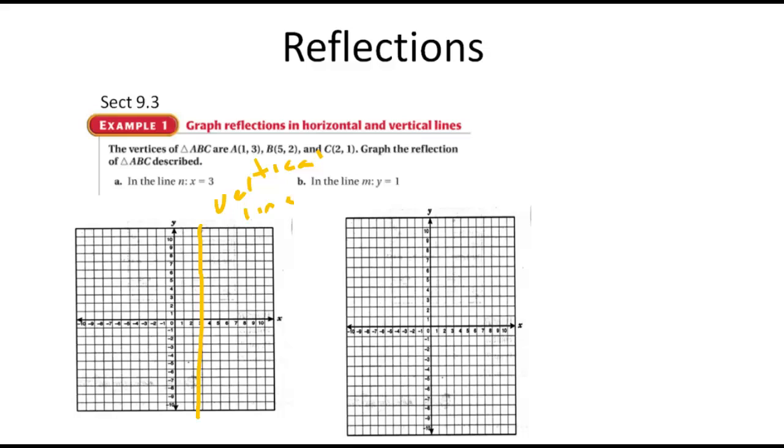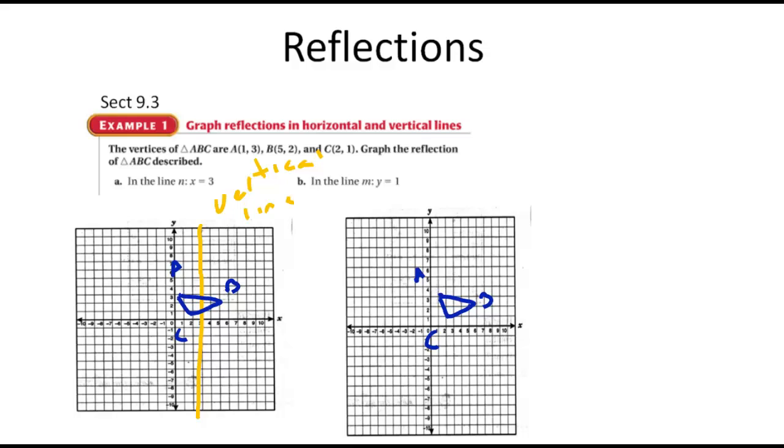Now, I'm going to go ahead and pause for just a minute so I can plot my points, and you do the same thing. And I'm going to go ahead and plot the points in both graphs for now. Okay, so now I'm back. I've plotted my 2 triangles, ABC, on both of my grids right here. X equals 3 is that vertical line.